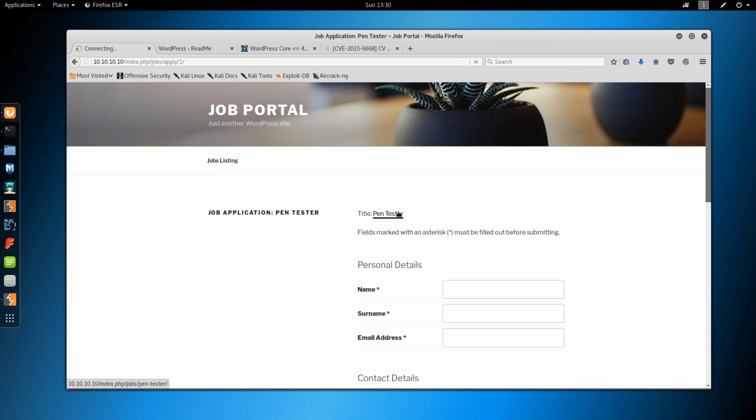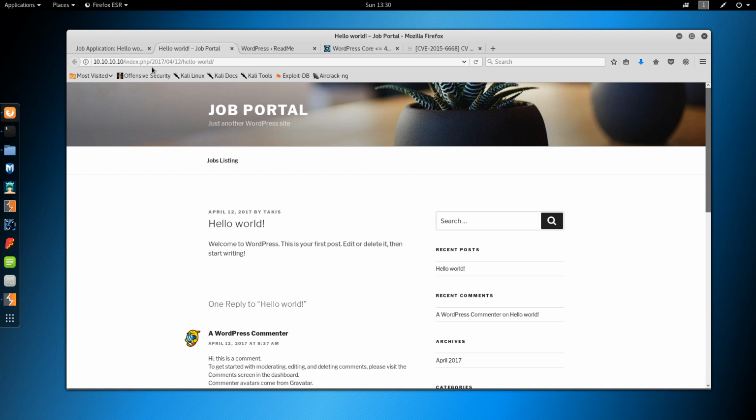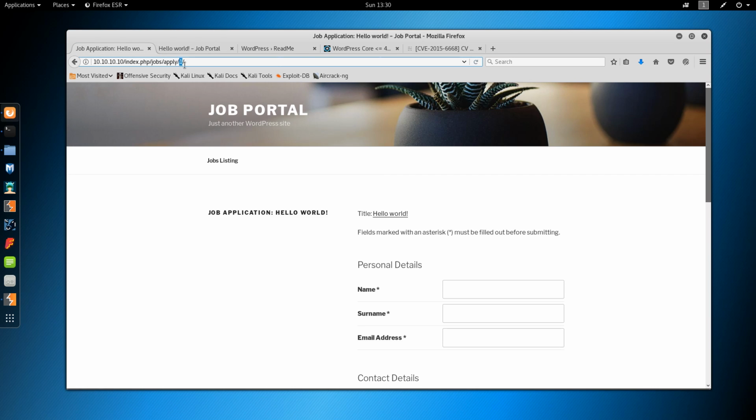We change it to 1, and we get the very first name in the table, which is Hello World. This is the very first blog post that is automatically generated by WordPress. Number 2 is going to be Sample Page. 3, Auto Draft. So we can get into things that we shouldn't have access to. We shouldn't be able to see the name of drafts in WordPress.